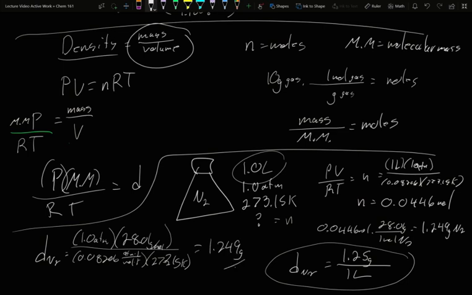And surprise, surprise, 1.249 grams per liter. Think about our units for a second. Atmosphere and atmosphere cancel, mole and mole cancel, Kelvin and Kelvin cancel. My grams and my liters are left in place. Different tools for different ideas of what you want to calculate, but the density of a gas can actually be calculated just by knowing the molecular mass. Conversely, though, if you know the density of the gas, you can solve the molecular mass, which is far more often the case for what we want to do.